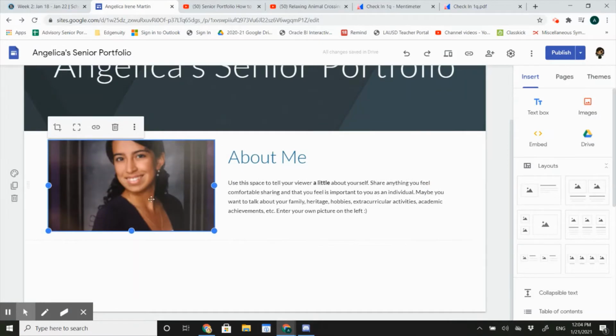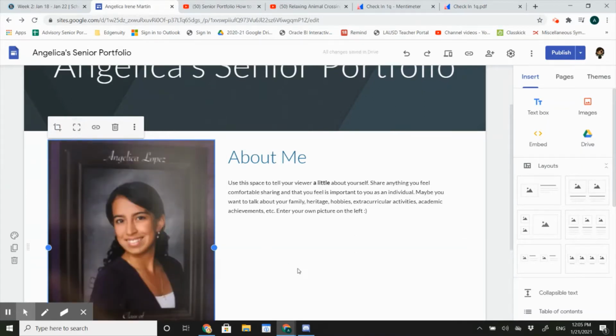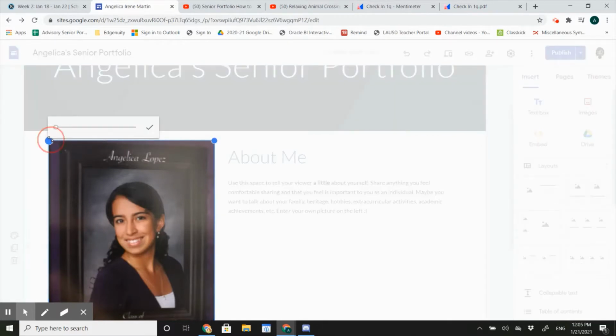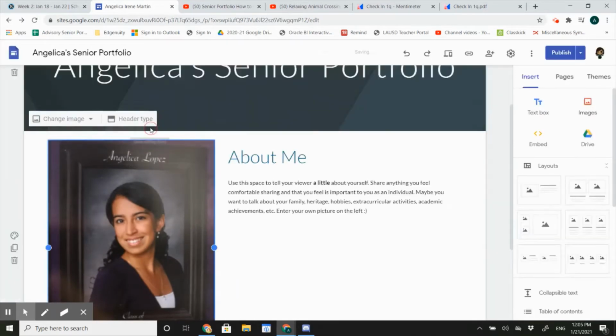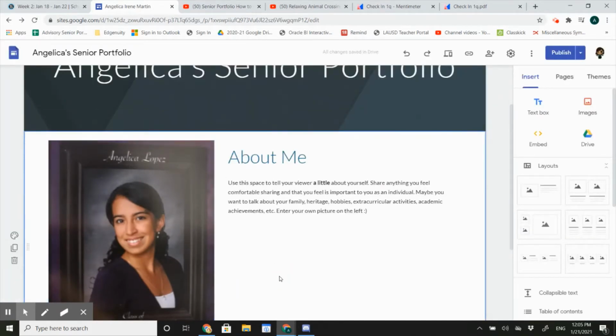Notice how when I inserted my new photo, it kept the original dimensions of the photo that was in the template. To remove the original dimensions, you could crop it and adjust it, but something nice on Google Sites is they have this uncrop option, and it'll just uncrop the photo completely. Now I've got the whole image, and again, there's the option to crop if you needed to do so. For example, I might want to crop out some of this edge bit here, zoom in or something like that. But I don't really need that for right now. I'm just going to leave it the full image.